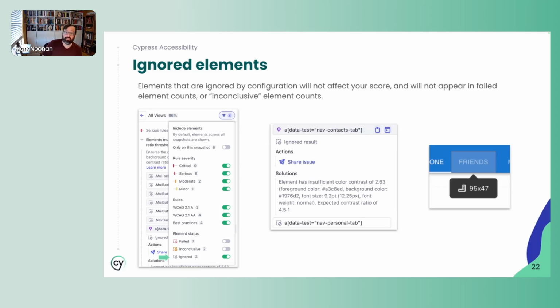In practice, that means if you have like a third-party chat widget or a date picker or something that's broken, you can stop that affecting your score and producing noise for your developers who don't own that, but you'll still see the issues there, and you can go and report those as issues to those third parties or whatever you need to do about them. Because again, the workflow that your users go through might have to go through those third-party components. So it's still a risk area for you. It's still accessibility barriers for you.